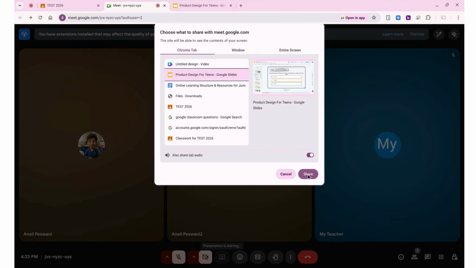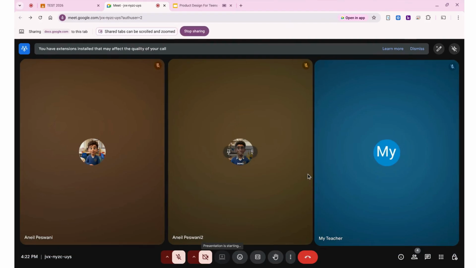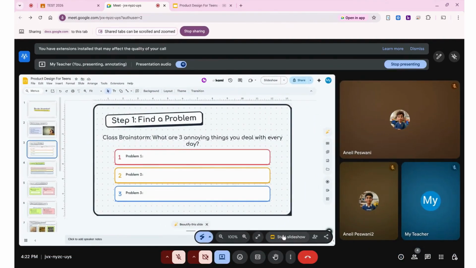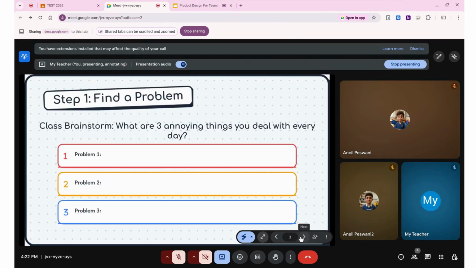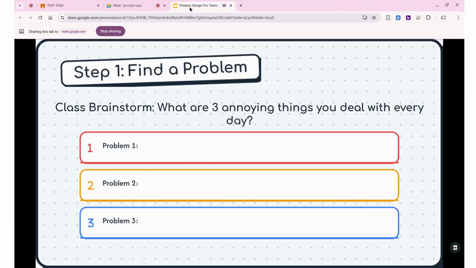In this case, it is a Google Slides presentation. And you can see here it says to start slideshow. So on this button here, I'm going to press start slideshow and it should put this into full screen mode. Now, one way you're probably aware of how to annotate is to go to your slides and then at the top of your screen, if you have it active, go to annotate and then show toolbar.